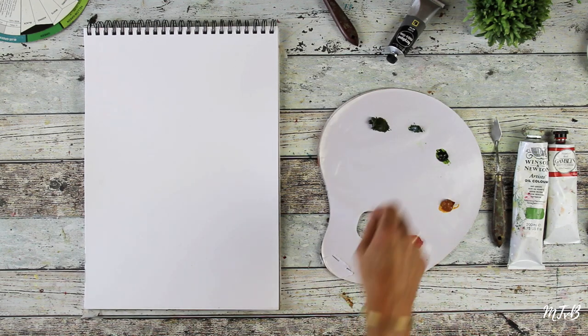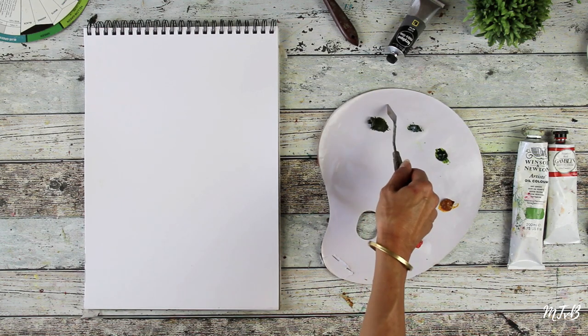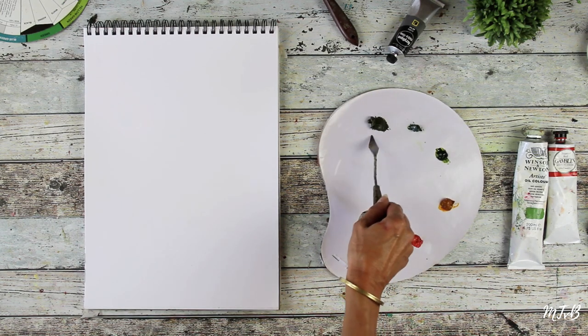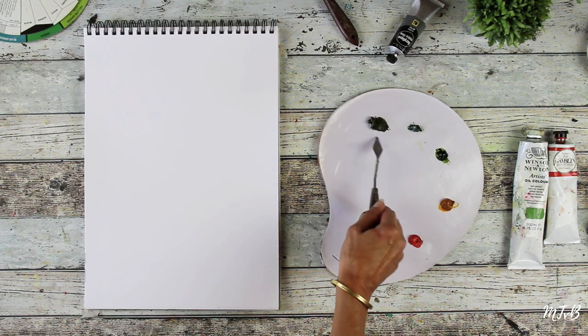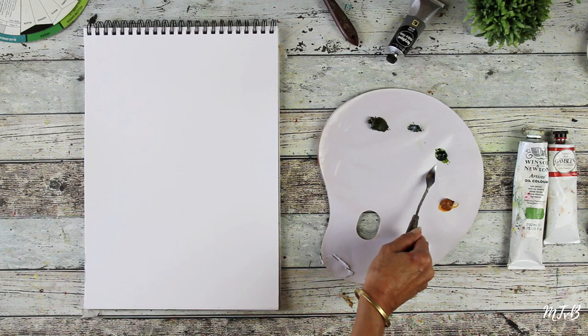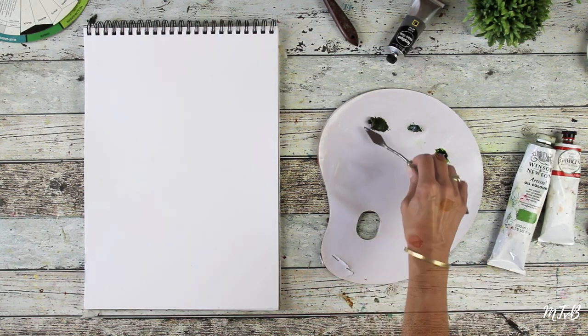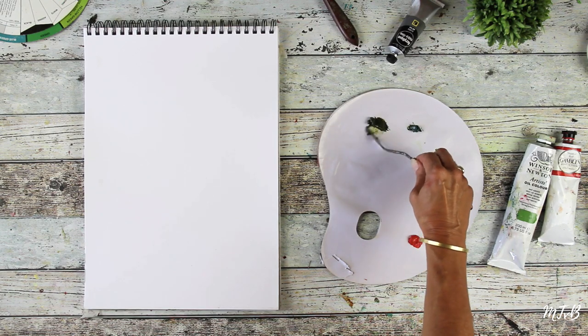I've taken a sap green as an example. This one is very cheap, it doesn't even have a brand name, but it's marked sap green. This one is Van Gogh sap green, so that is more like student quality. And this one is the Winsor & Newton sap green. So I'll show you, we'll start with the cheap one.